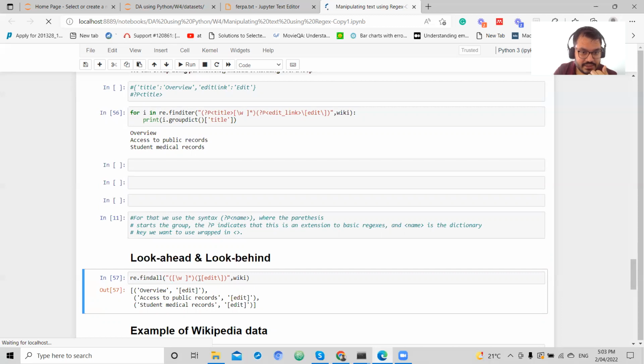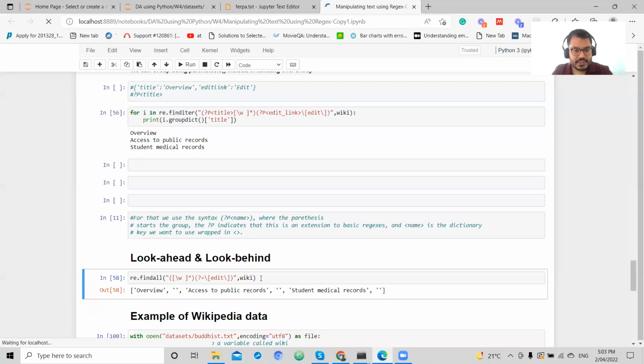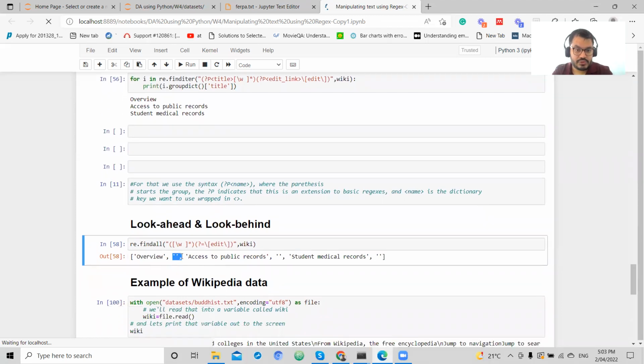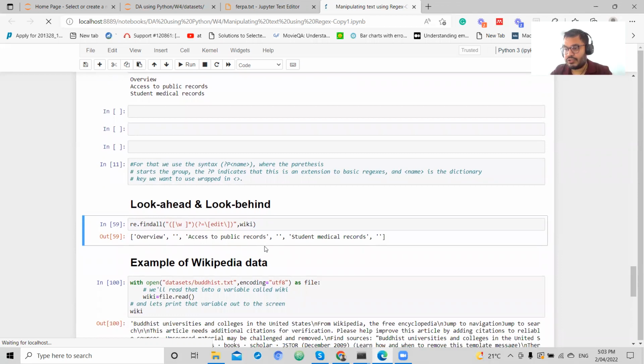Skip edit, match and skip. So to match and skip, what we do, percentage equals. Percentage equals means match and then skip. So it matches and then it removes. So we have title, edit in every word. We match this and skip this. So that's what look ahead and look behind do.